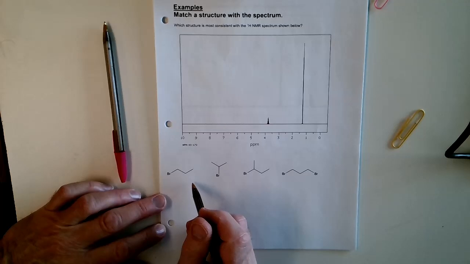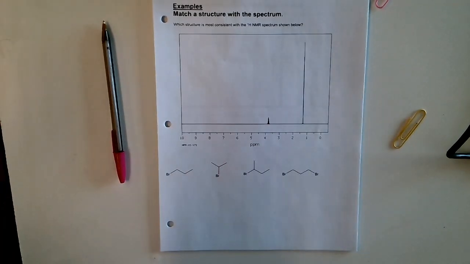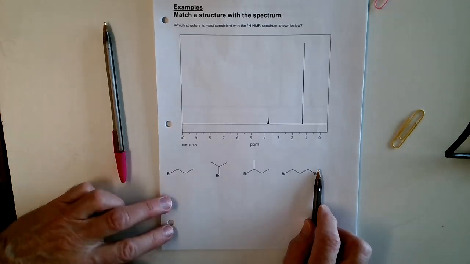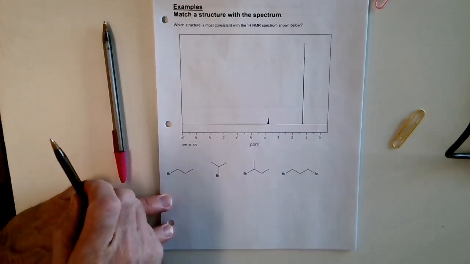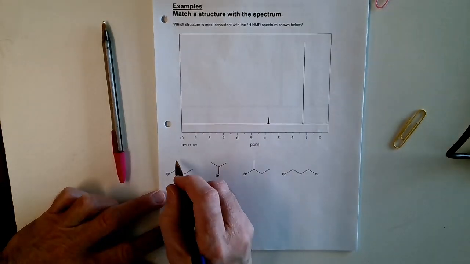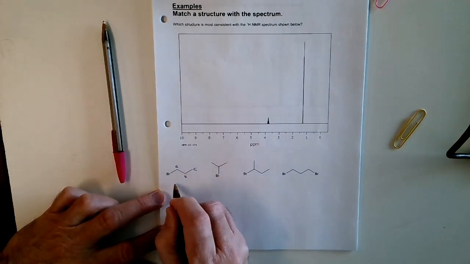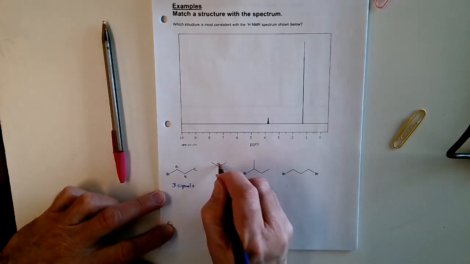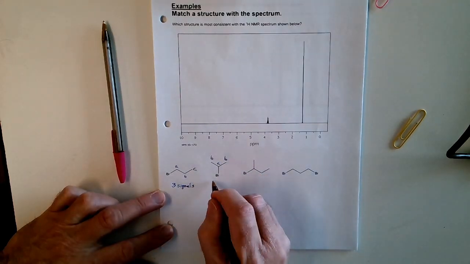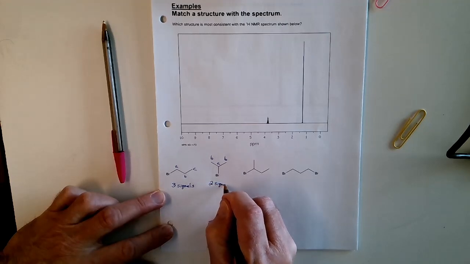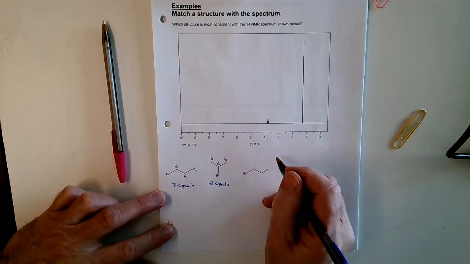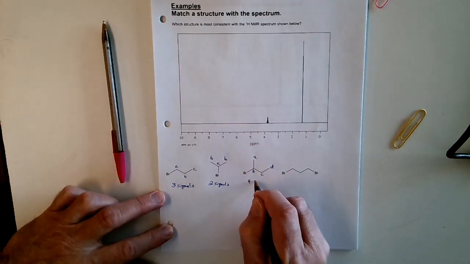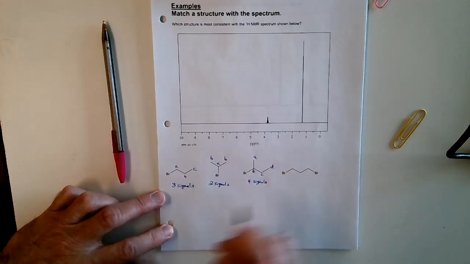And the quickest way in the world to do this is predict the number of signals that you ought to have out of each one of these compounds. And if it's not 2, then you don't have to worry with that one anymore. So let's do this. A, B, and C means that you should have 3 signals. A and B means that you should have 2 signals. And this next one, yeah, I'm afraid we're stuck with 4 here. There's A, B, C, and D there.